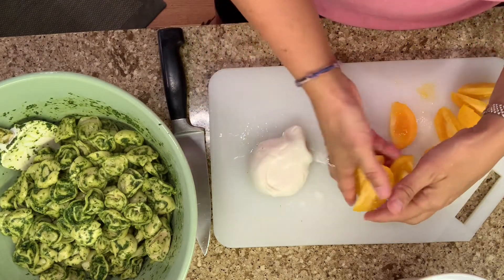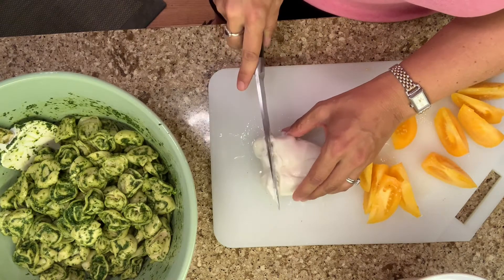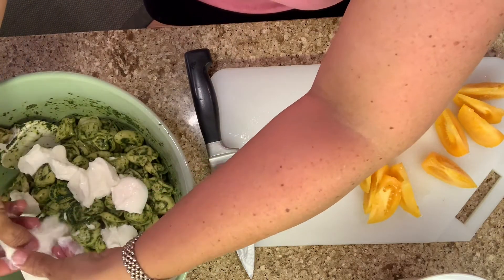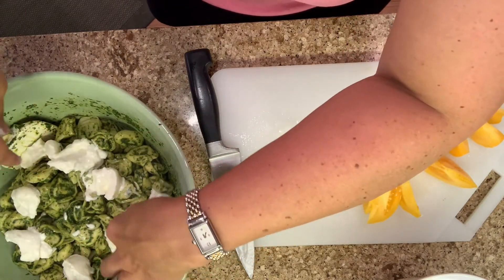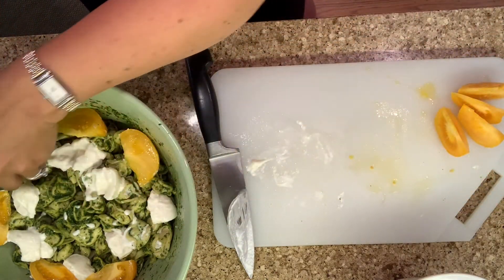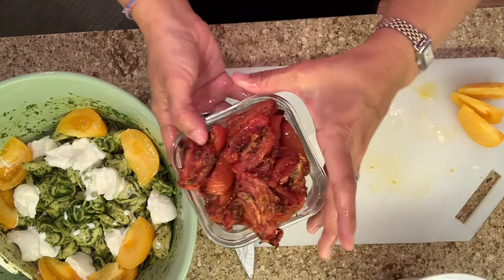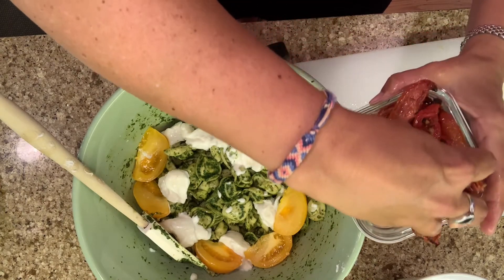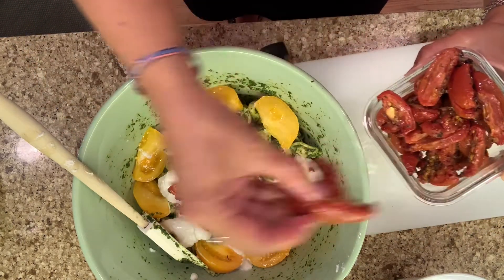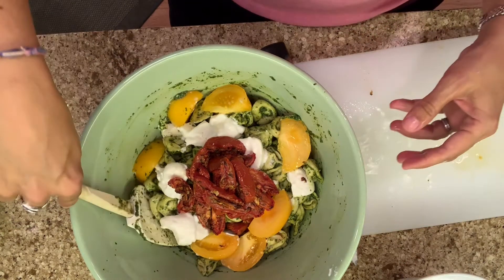And then I also had a fresh yellow heirloom tomato, so you can kind of see what I've got going on here. I'm just going to cut this into pieces. Obviously this is all about presentation — if you're doing it for a crowd, it's just me and Scott so I'm not super concerned about making it overly fancy, but you get the idea. And then I'm going to put a few of these yellow tomatoes around the edge. Then these little roasted tomatoes will just get piled right in the middle. So you guys, this is colorful, and you totally don't even have to do the roasted tomatoes — you could do fresh. But get the idea: a little bit of pesto, some tortellini, and the best part is this can be room temperature and you're ready to go.